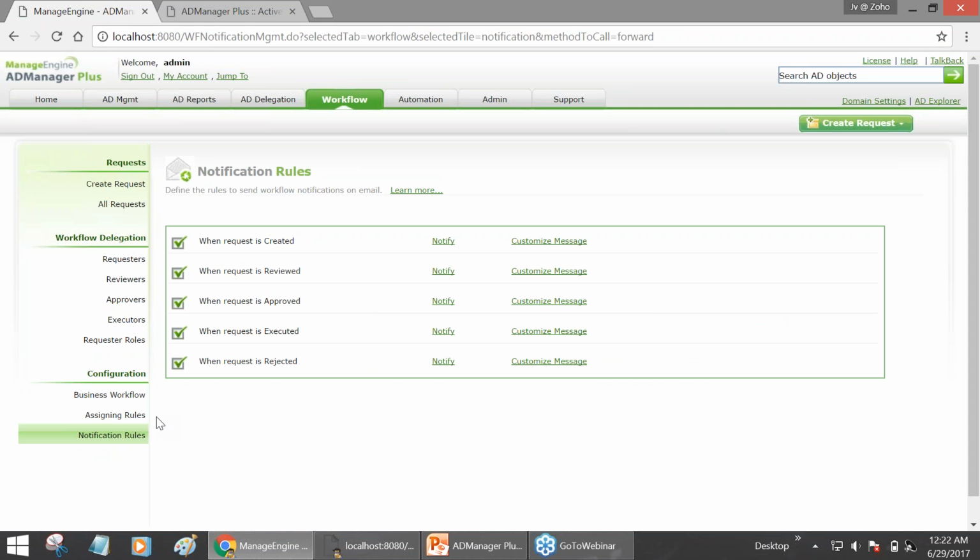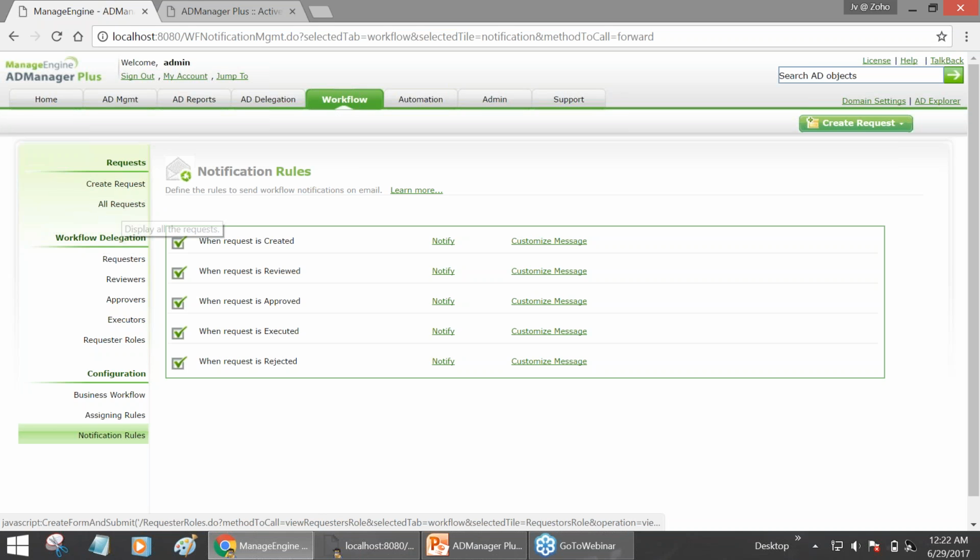In this case, for a user creation access from the HR requester, the administrator has to get notified. So when the request is created, who's got to get notified? If the request is forwarded to a reviewer, which reviewer has to get notified with what message? The administrator, requester, reviewer, or approver need not necessarily come to the requests tab that's right here. Workflow requests is going to give that administrator access to see all the tickets.